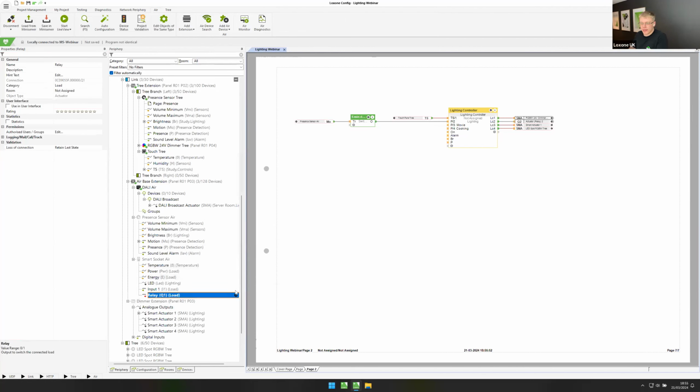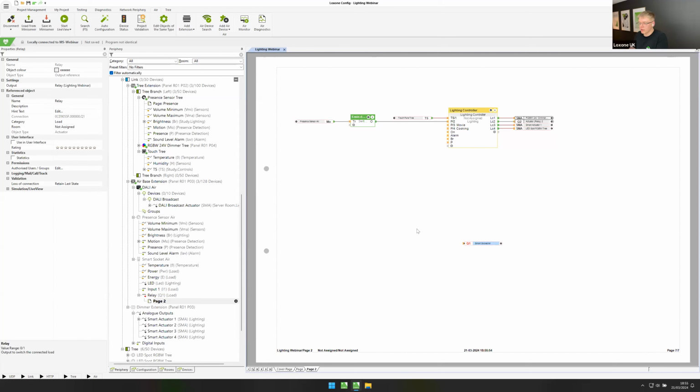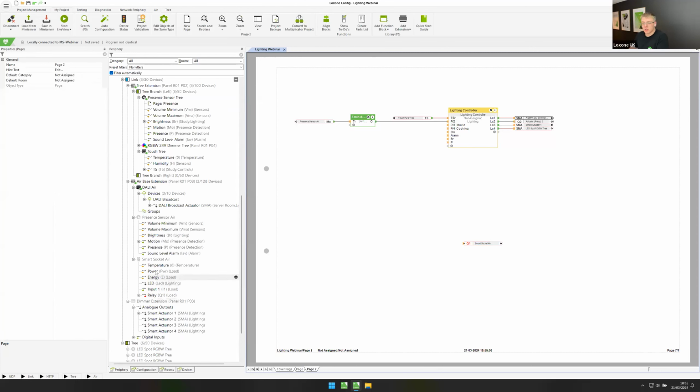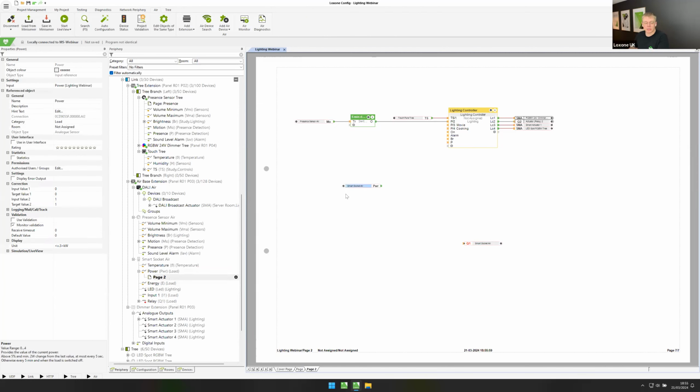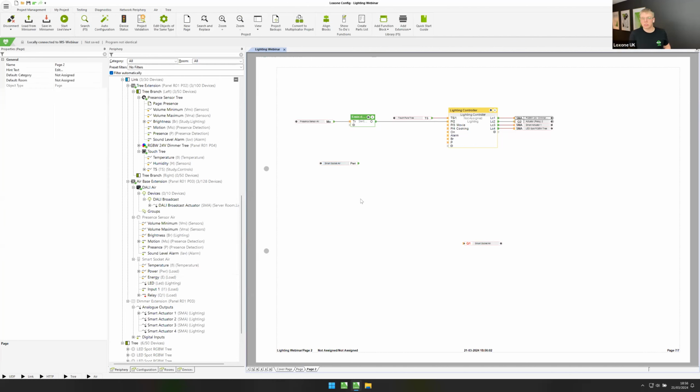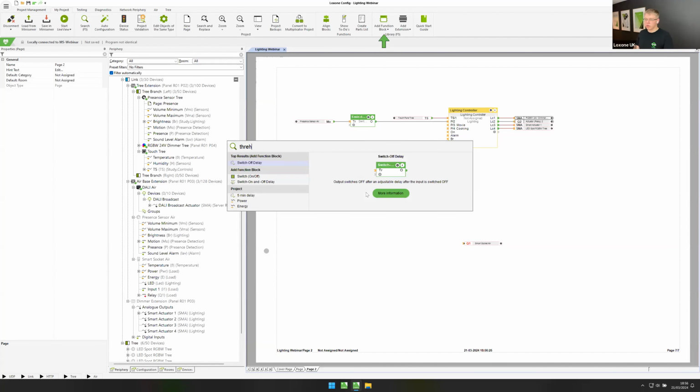Now, of course, naturally my relay needs to be active, otherwise there's going to be no power going through to the TV. But with the smart socket, we have our power readings, so we can measure how much power the TV is using. Now, of course, the TV is going to use a certain amount of power on standby. But if the TV is on standby, we know that it's always going to be below perhaps 20 watts. And when the TV is on, it's going to be above 30 watts. So we can use that to create a threshold to say, when it's above 30 watts, mix in the movie mood. And when it's below 20 watts, mix it back out again. So this is going to be a threshold switch.